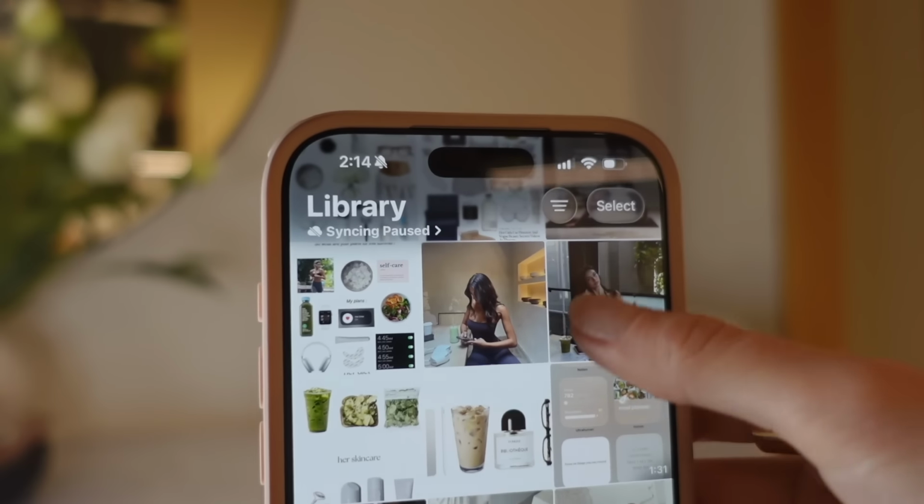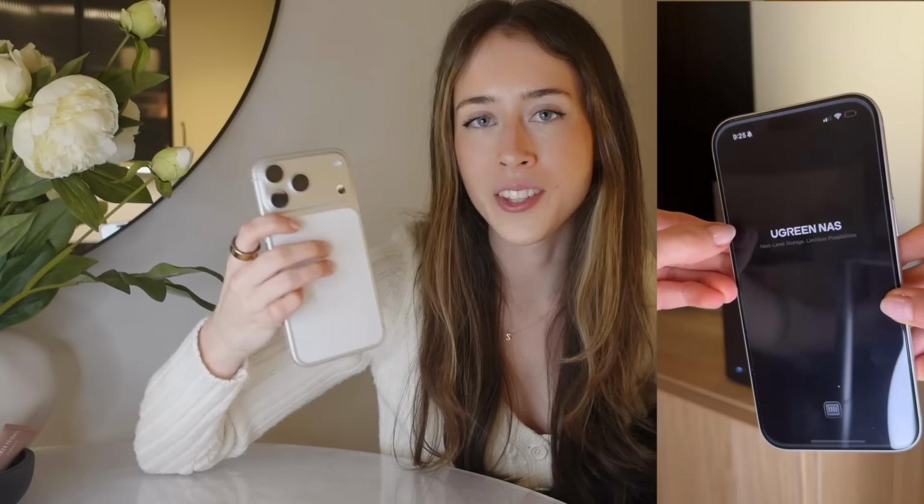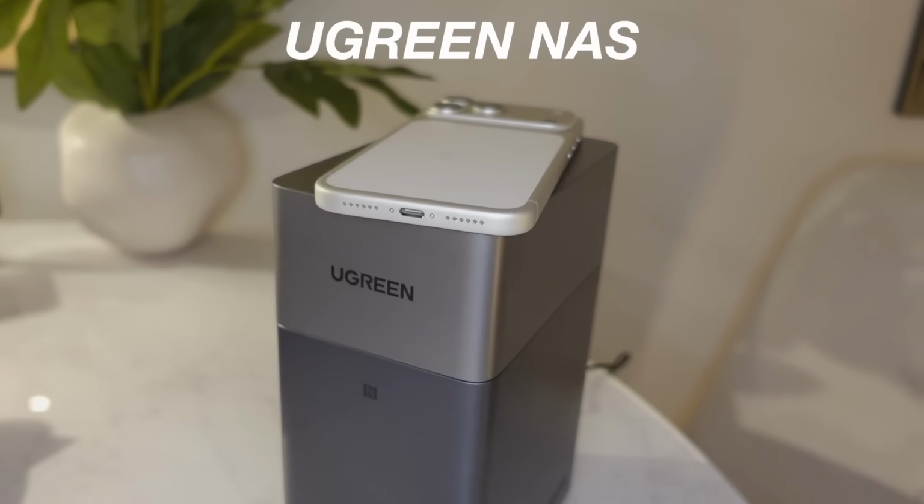But now, before we customize the home screen, I have a really important step. Not gonna lie, my storage is already filling up super fast, even though this is a new phone. I've already been taking so many photos and videos that I need to store somewhere safely, and that's why I started using the Ugreen NAS.